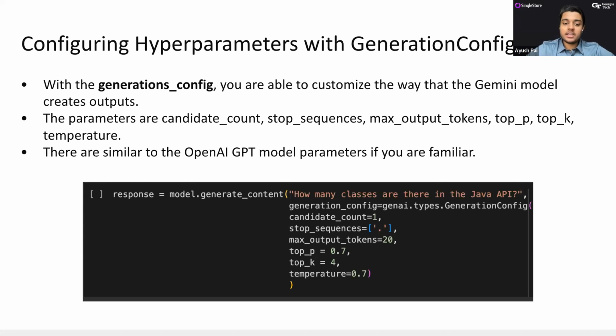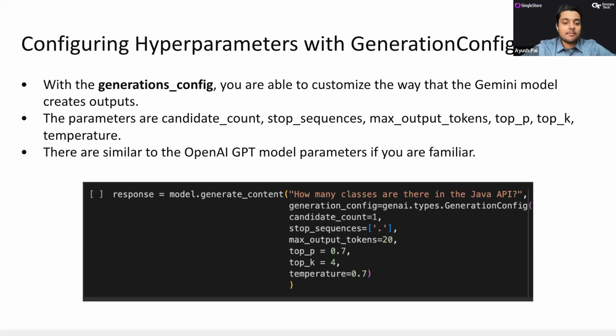Next is the stop sequences, the parameter that specifies the model to conclude text generation upon reaching a certain text. In this case, it's the full stop period. So when it reaches a period in the text generation, it's going to stop creating a response. This is vital for producing concise responses and avoiding run-on outputs. Obviously, in the prompt, you can say, "Hey, just do one sentence," but a lot of the time, this is a better way of doing it because it's directly integrated into the Google Gemini hyperparameters.